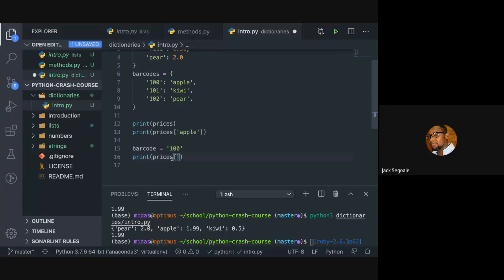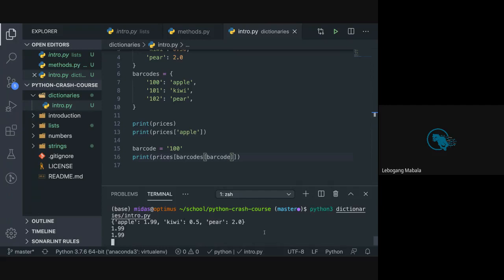You do barcodes, square brackets, barcode. That is it. So you get 199 there.